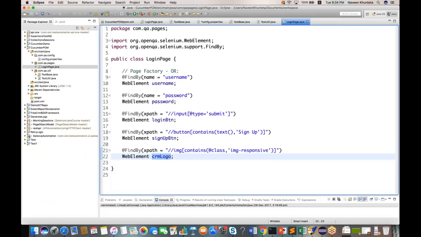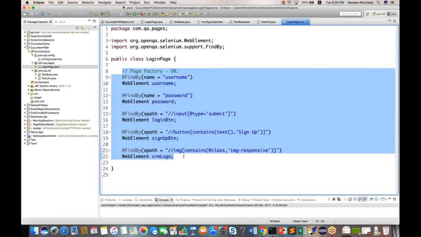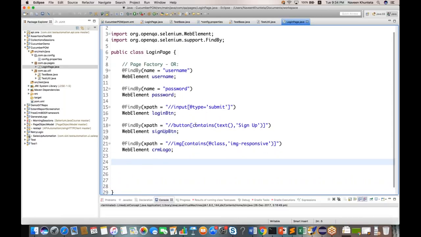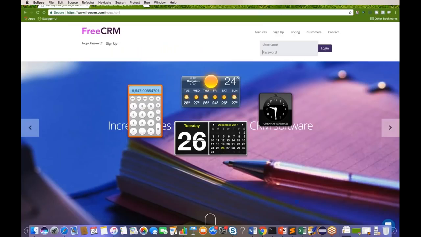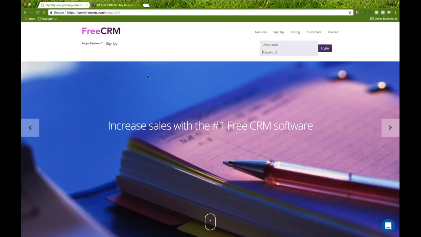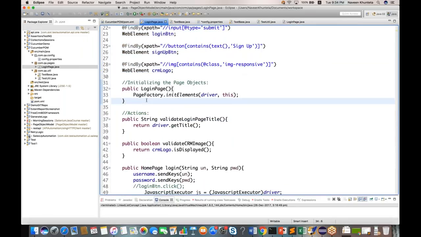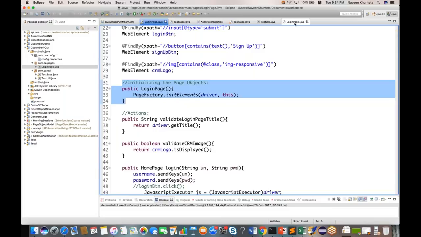For newcomers, people who are watching this video for the first time, please refer to my page object model, the actual series over there. This is the page object I have defined over here. I'm not going to write the XPath and all those things again because we have already created them, so better to save our time. Now in this particular login page, a couple of things. First, let's see, I'll check whether the title of the page is correct or not, to verify the title or to get the title. I think that method is also available. To initialize all the page objects, we need initialization also.